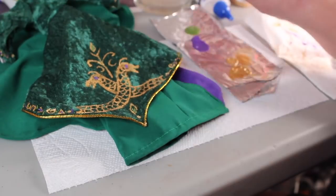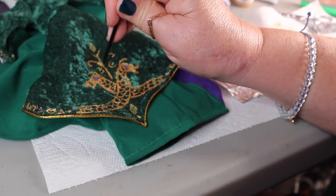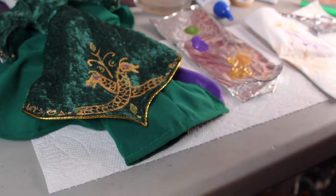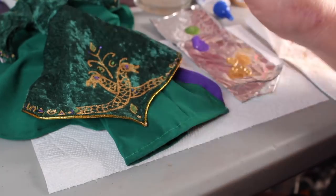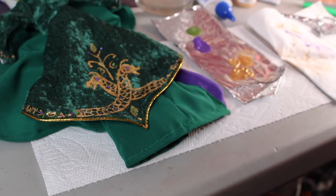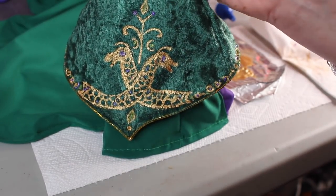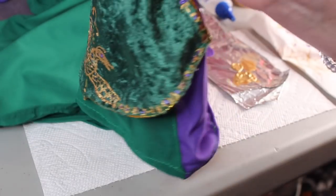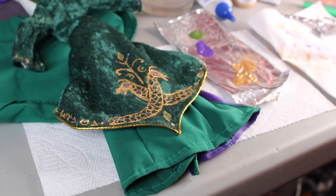Right now I'm just putting some of that light green into those diamond shapes — it gives it a little bit of a jewel-like look since it's a metallic paint. I'm also taking that purple and putting in some purple dots and designs, even some in those scales to give it a more iridescent look. I really like how that back turned out — makes me want one of these robes. Love that point in the back too, really really something nice. I'm really happy with how this overrobe turned out, and actually the whole costume.